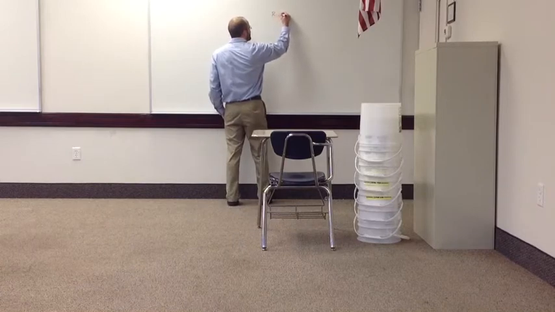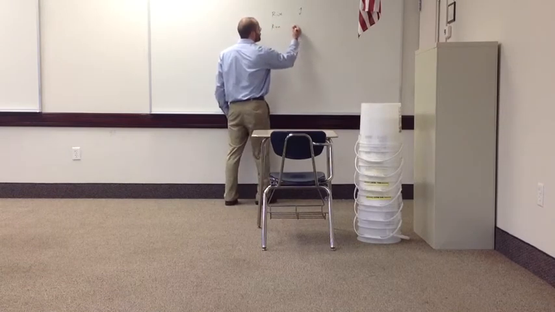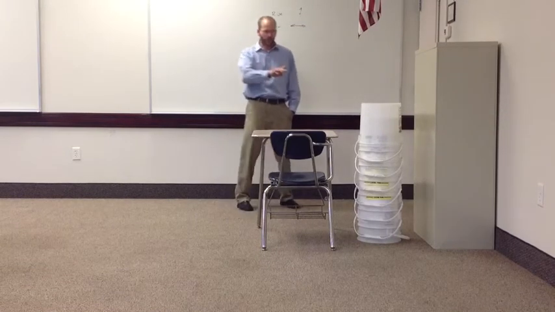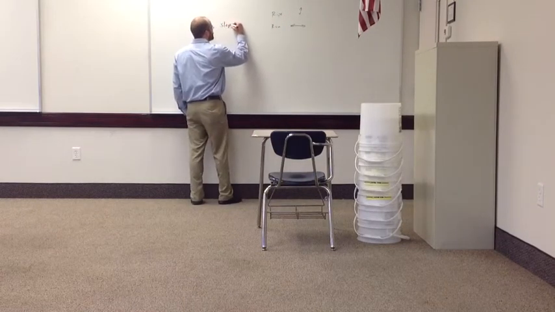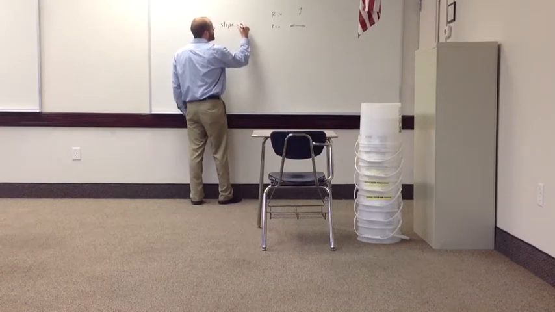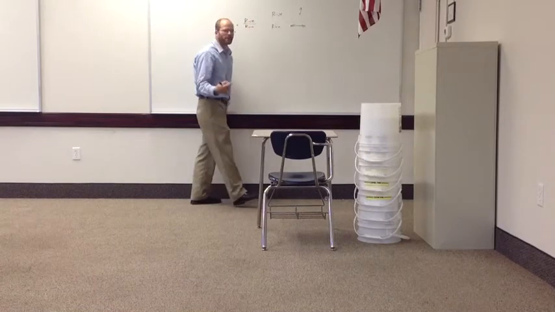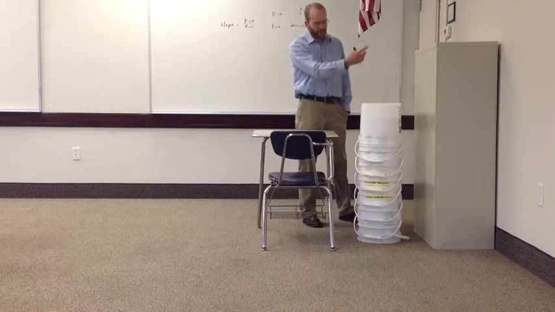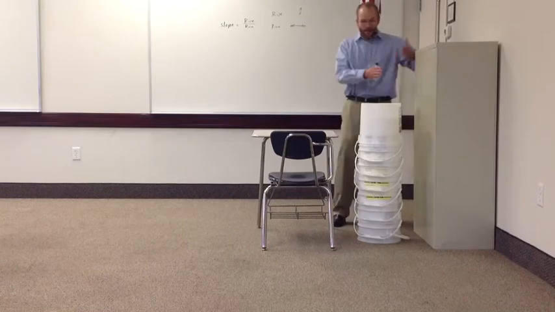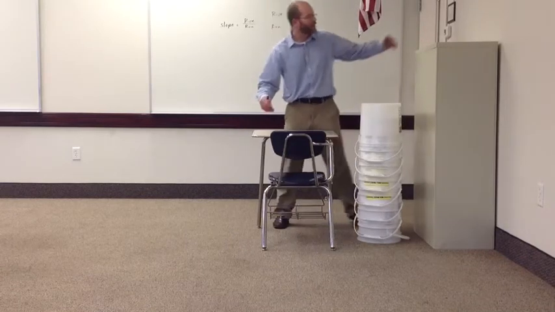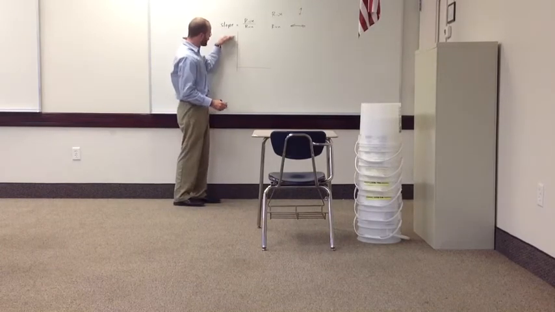Both the rise, how far up or down did I go, and the run, over which distance left or right or horizontally did I make that rise. And by definition, slope is equal to my rise divided by my run. Notice we could always quantify those values. If I wanted to talk about the slope of ascending the file cabinet, I could measure my rise, whatever the height of this cabinet is, and my run, whatever the distance is from my place on the floor over here. In a coordinate plane, I talk about rise as being my change in value on the y-axis.